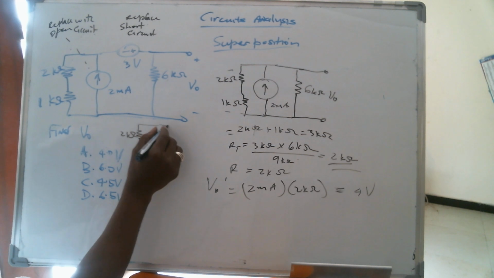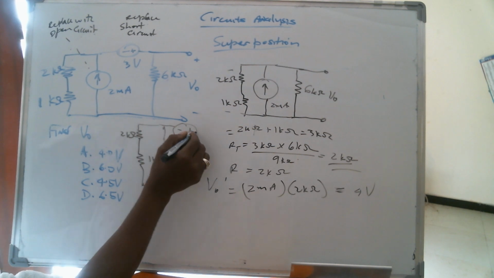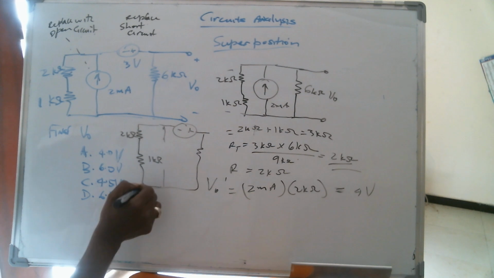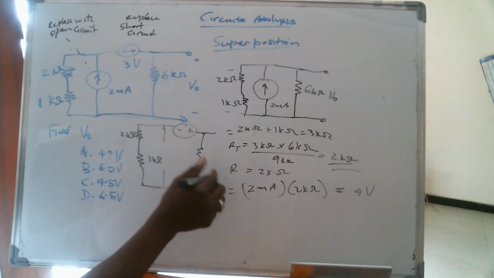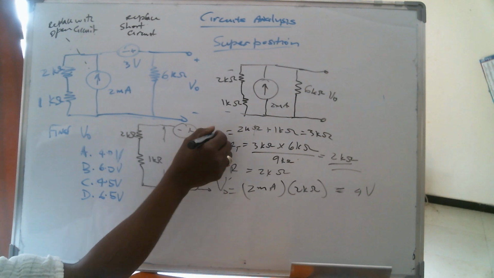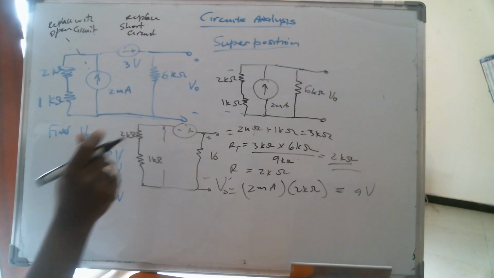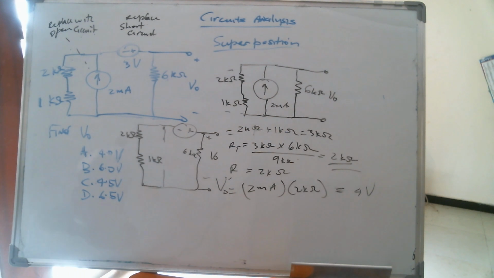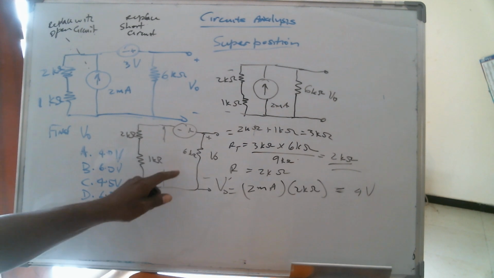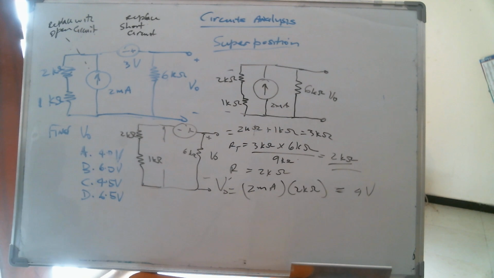Open circuited, and then you have minus and plus. V sub naught prime, this is V naught here, V sub naught plus and minus, and then this is a 6K ohm resistor. Right, so what you have essentially here this time is a circuit with V sub naught across the 6K ohm resistor, and again these two resistors in series.